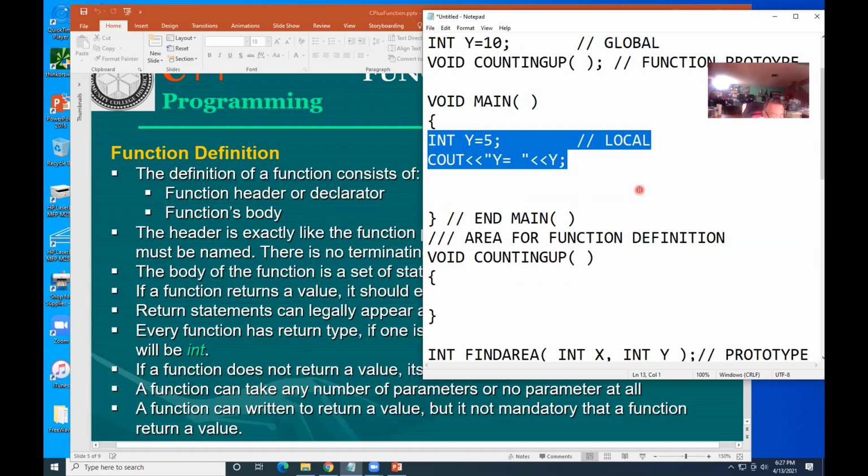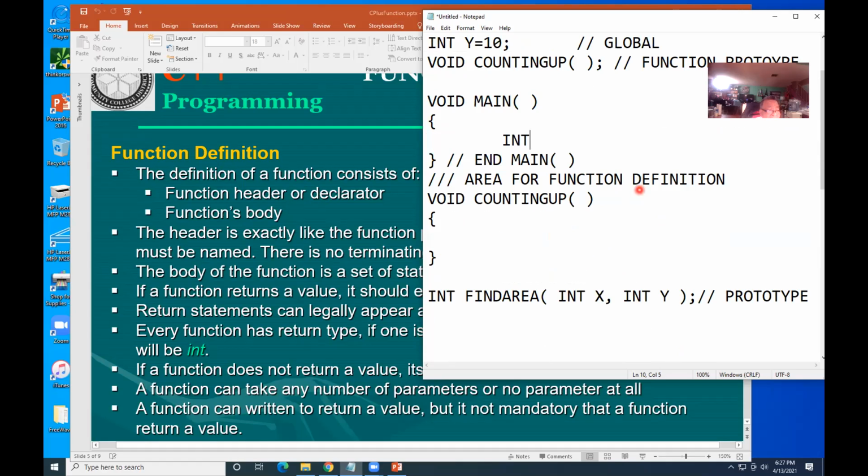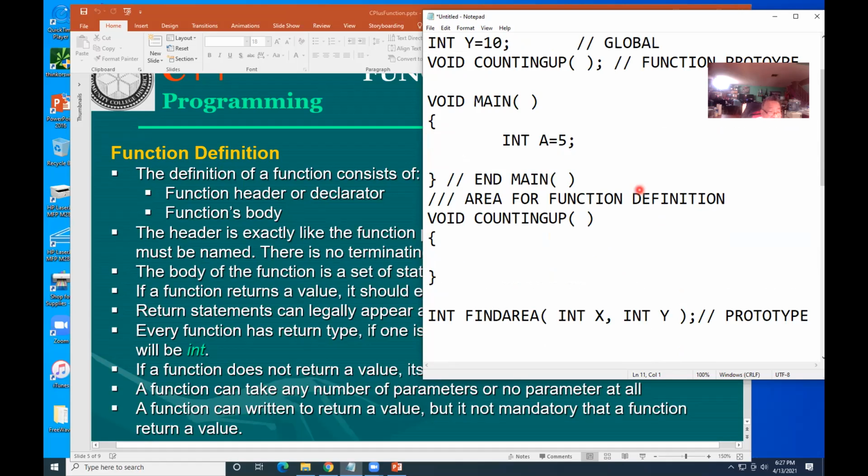I can say integer A equal 5, and integer B equal 10.